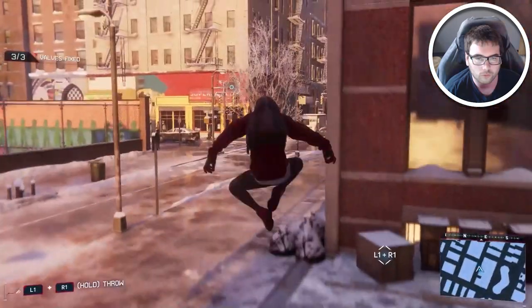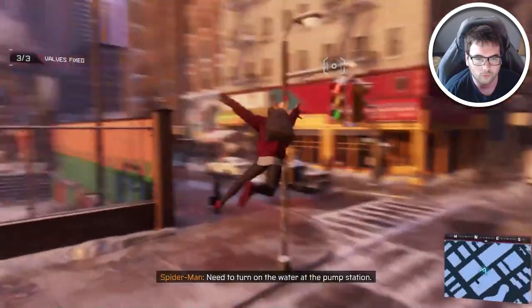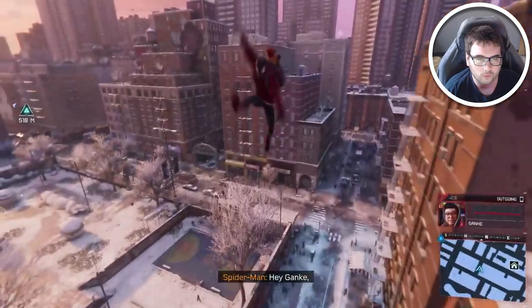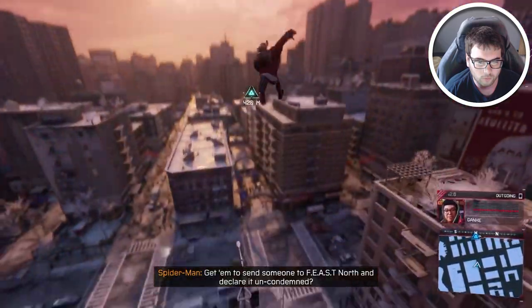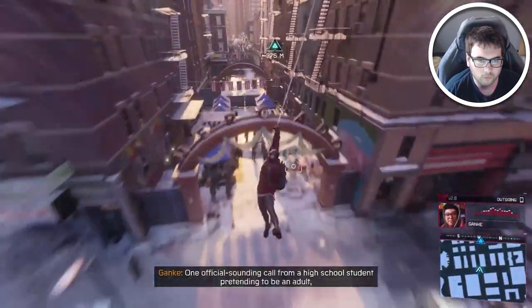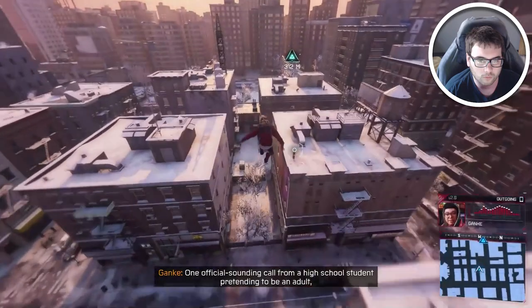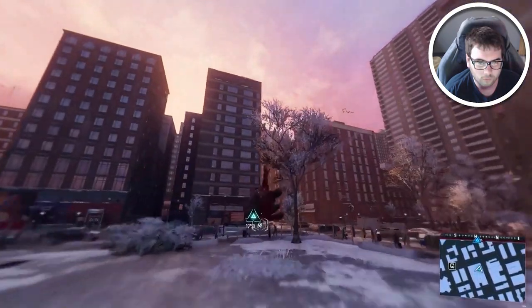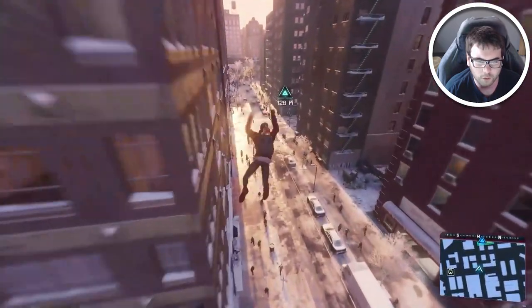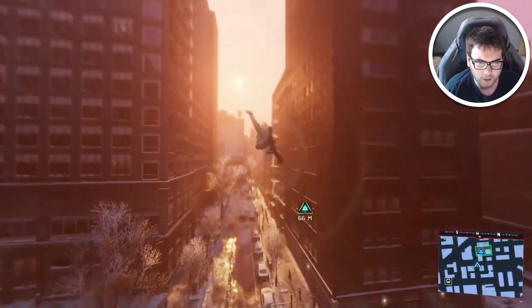Should be fixed. Need to turn on the water at the pump station. Hey, Genki. Can you call the city? Get them to send someone to Feast North and declare it uncondemned. One official sounding call from a high school student pretending to be an adult. Coming up. Hey, you gotta do what you gotta do, my guy.